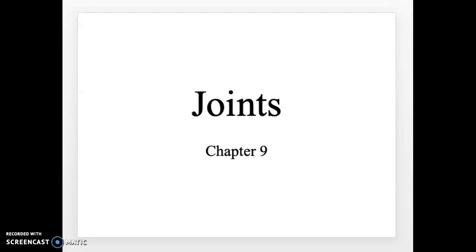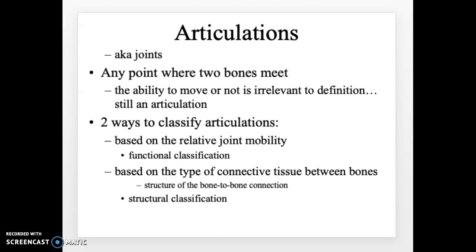Okay, so in this video I'm going to go through joints. A lot of things with joints are basically memorization, so this should be pretty straightforward, and it's just a lot of vocabulary terms for you. So articulations are going to be any point where two bones meet. So this is what you guys know as a joint. So we call this articulation.